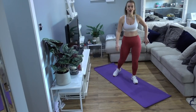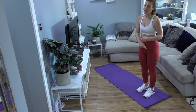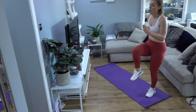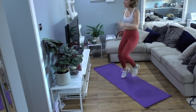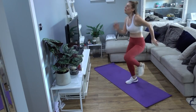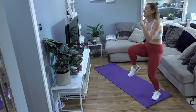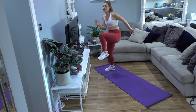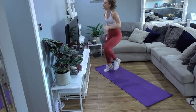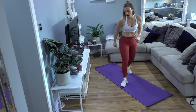Are you ready for these high knees? Start at the edge of your mat. Remember, 5 that way, 5 that way, and so on. Right knee, left arm. 3, 2, 1. Here we go. 1, 2, 3, 4, 5. 10. 15. 20. 25. 30. 35. 40. You are done. Great dancers.